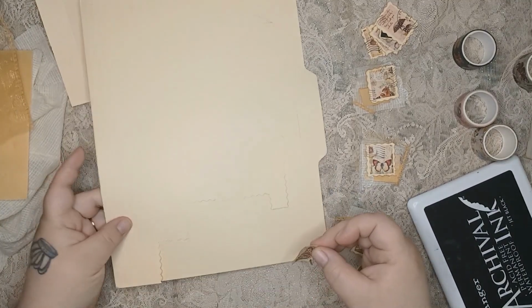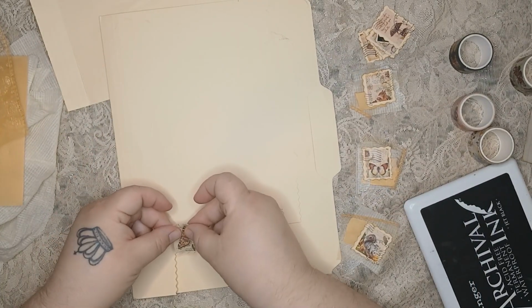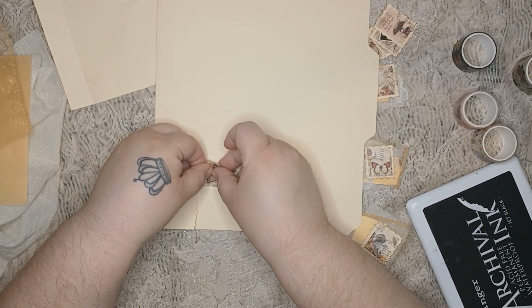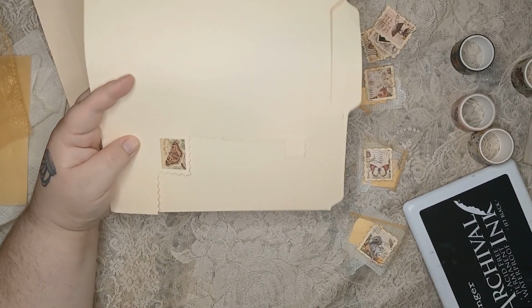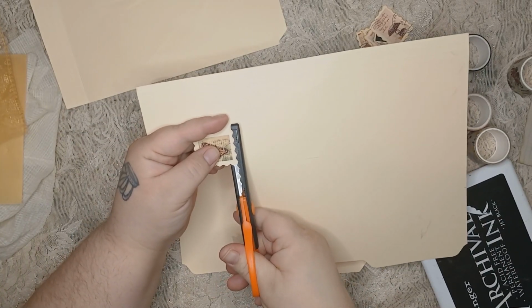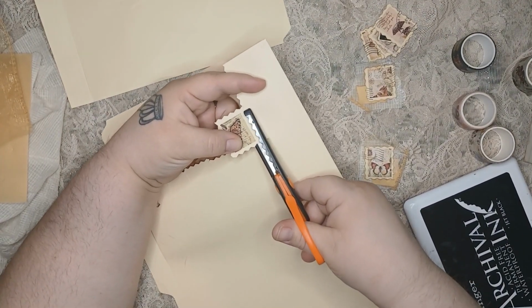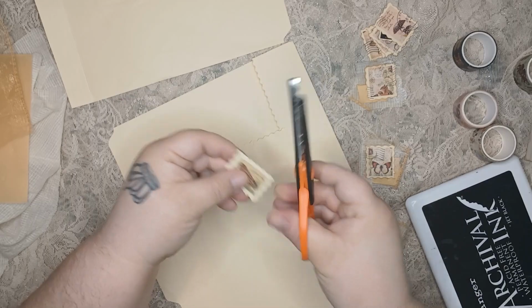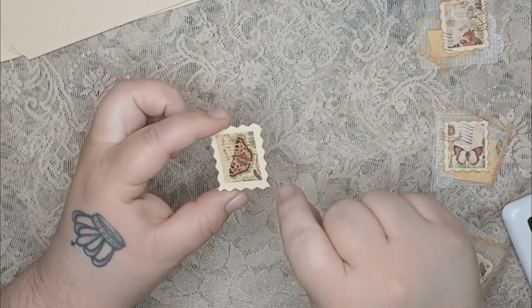And then I get my file folder. I got this pack from the Dollar Tree. And hopefully I'm in frame. And I just lay it down like that. I'm only using this one because I've already got it cut on two sides. And then I just cut it out using my jagged scissors. Let me line it up good. There we go. And it's okay if it's not super perfect. And there you have it. There is a little faux stamp.